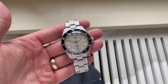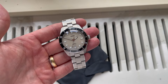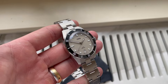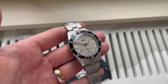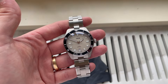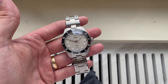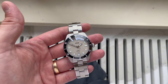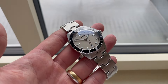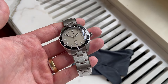I'll get to show you two versions — here we have the white dial, you saw the black before. The white dial is very creamy, this one pops great. With the new ceramic bezels, which I think is also an upgrade, it brings a little bit more shininess to the watch and makes it a little bit more fun. The previous diver was more retro, but this feels more like a brand new watch.